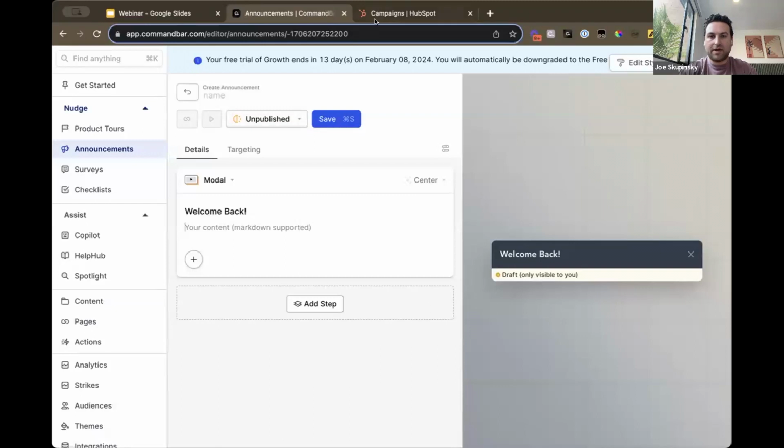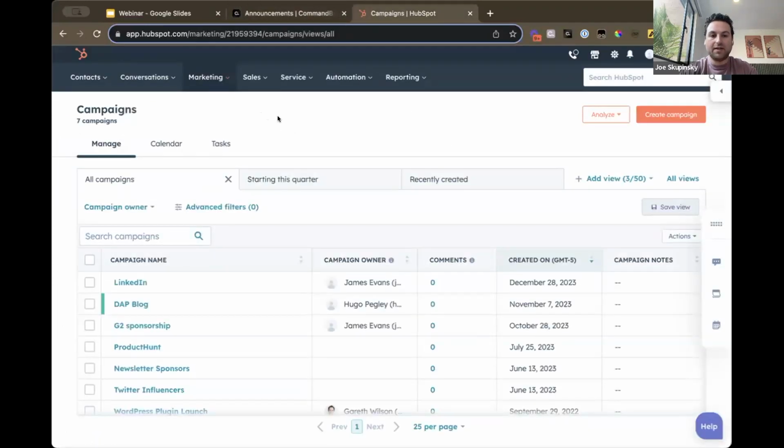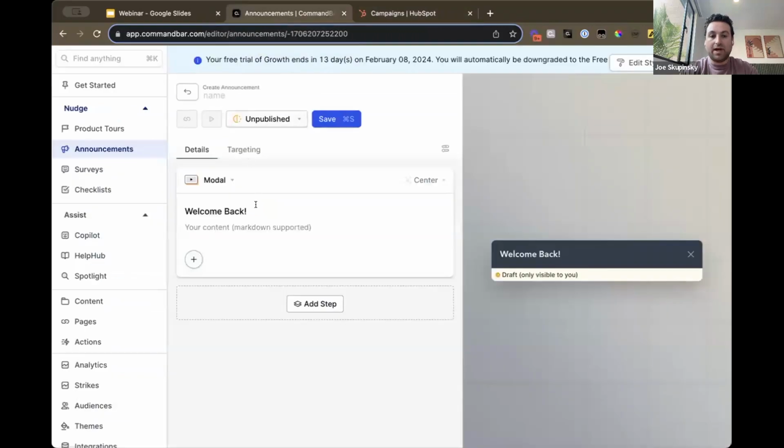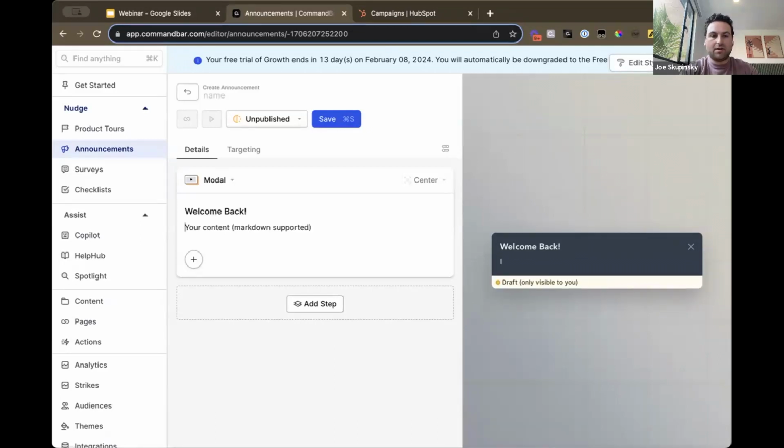And maybe in the context of HubSpot, we're going to show something around campaigns, right? So I'm going to walk through maybe what a campaign is. Maybe you create a campaign, but you actually didn't launch it. So let's say we want to make sure that activation is key here. You came in, you created a campaign, but you never actually launched it. Obviously at HubSpot, the more campaigns that people are running, the more sticky the product is. So in this case, we might do something like, I don't know, "It looks like your most recent." And then this is where we can get very hyper personalized using some of that metadata.